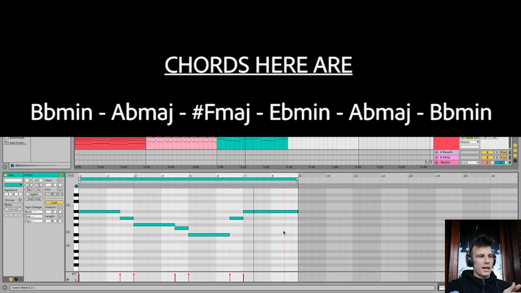So this bass line already kind of hints at the chords, right?